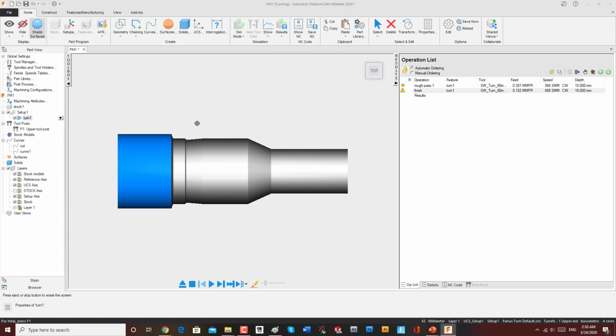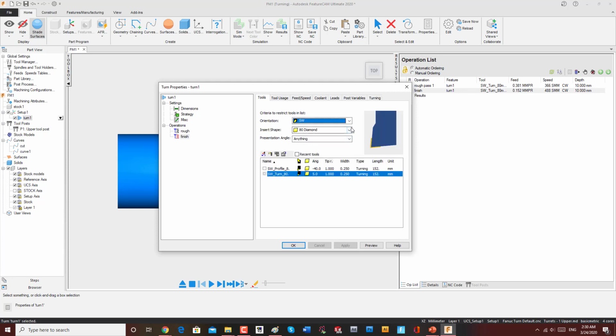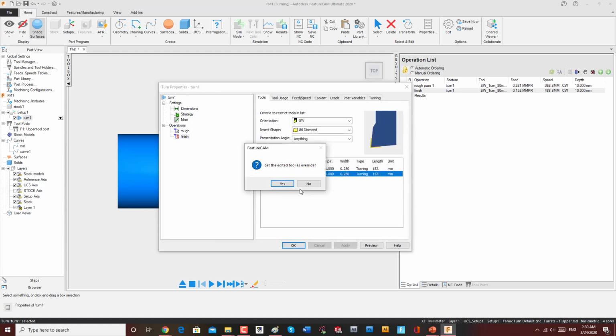This area here, the tool cannot fit. So this tool cannot fit, because it is big. What we can do, let's try to change it. What's the tool here? Let's change it to 5, preview, and let's say okay.